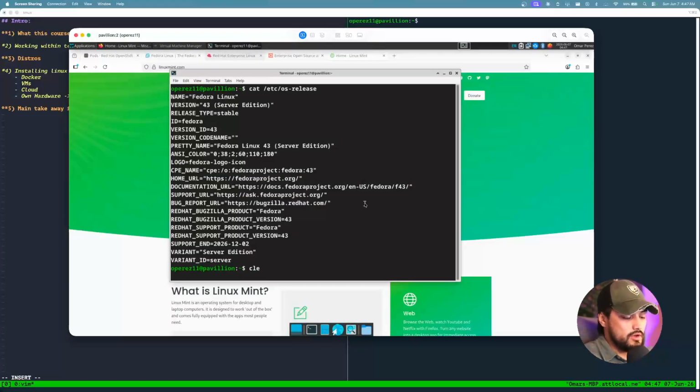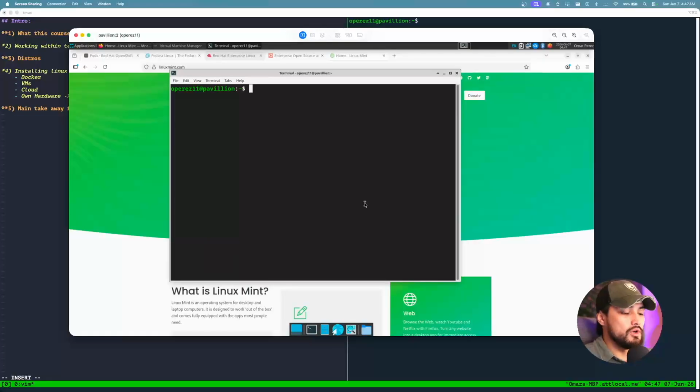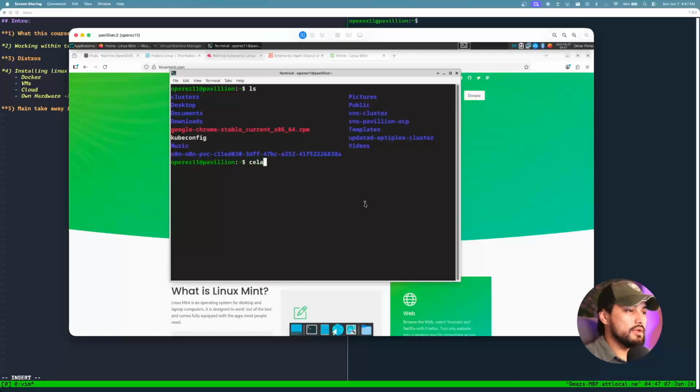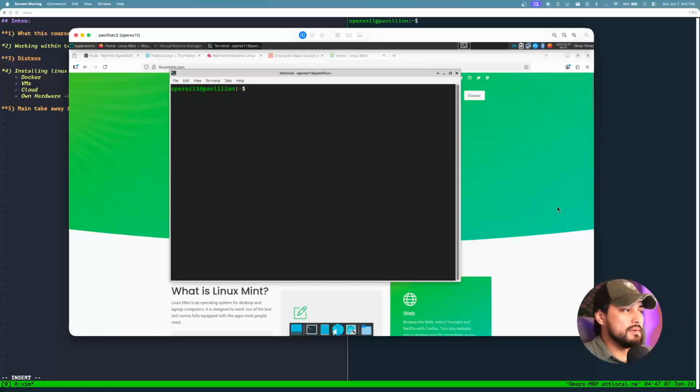But our main concern is being able to work within the terminal and access the commands. If you have a Mac, you could just pull up a terminal and start running commands within the terminal. But I would suggest having a server with a GUI built on top, because if you don't want to be working within the GUI itself, you don't need to. You could just SSH into your server and work within that environment.